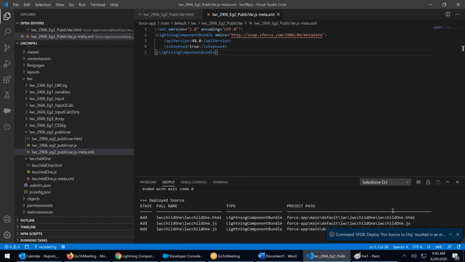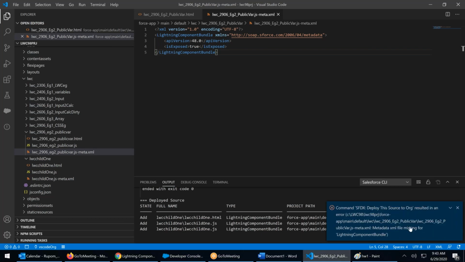What is the error? Right? So what is the error here? Metadata.xml file missing for lightning component bundle. Metadata XML file is missing. Why is it missing? Right? Project main 2602 example. Metadata file is missing.